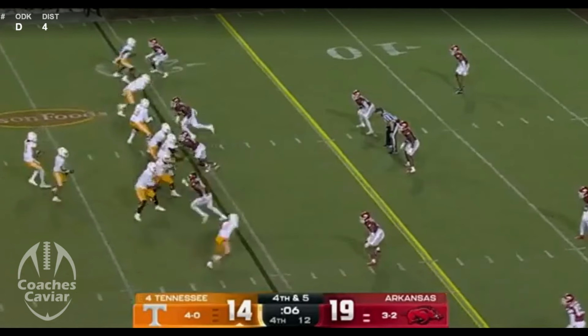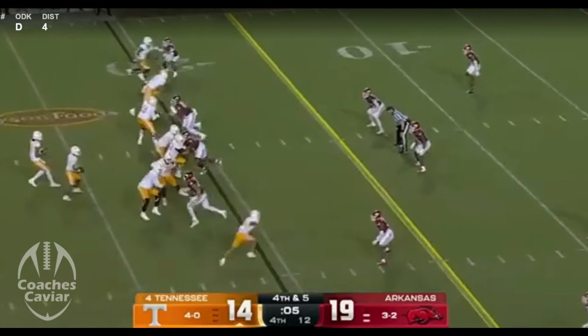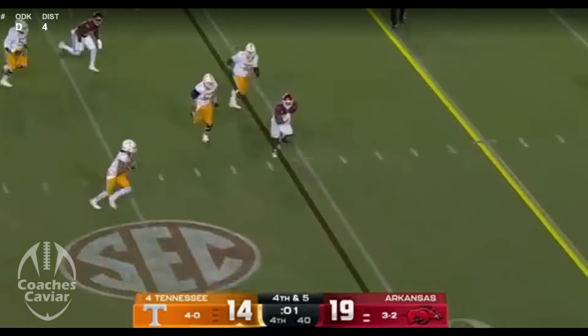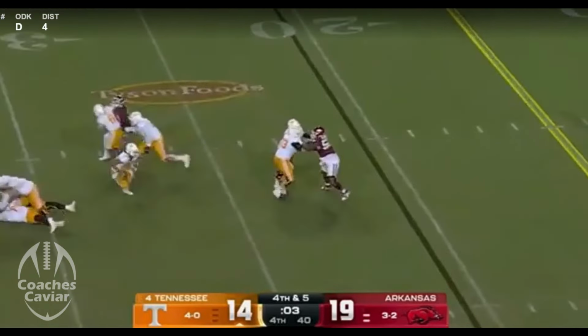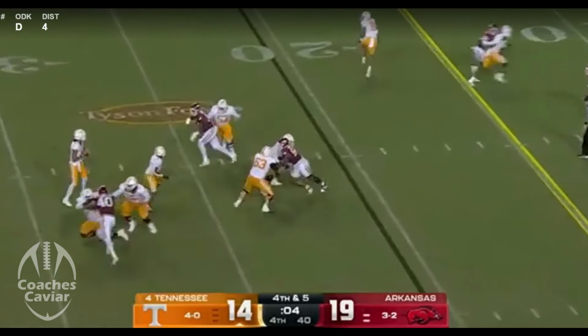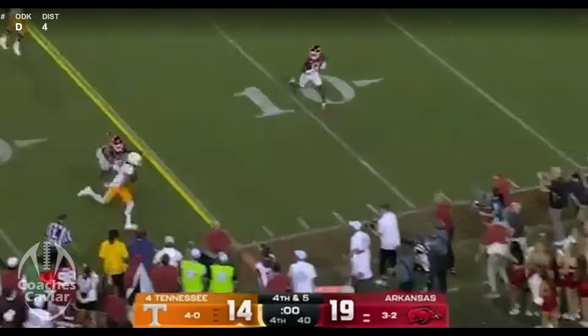And this is something similar that, I mean, Arkansas has also made one-possession games, and it usually ends with something like this. But right here, last play of the game, very obvious, it's a 4th down, and you only got 6 seconds. I mean, if you extend this play at all, this game is over. You either got to get a first down right now, or you got to go to the end zone. And right here, Nico scrambles out, and he just runs and gets pushed out of bounds at like the 15.